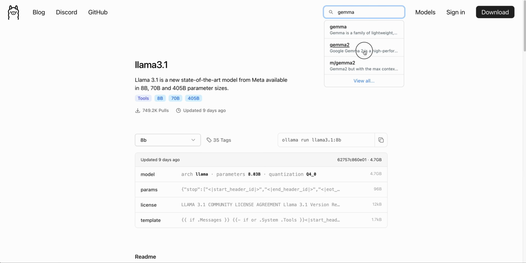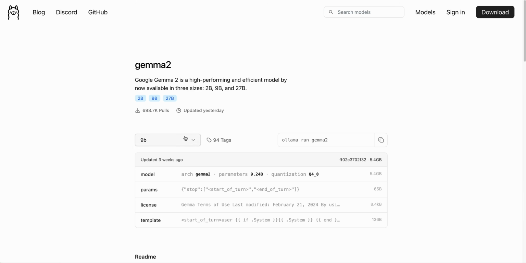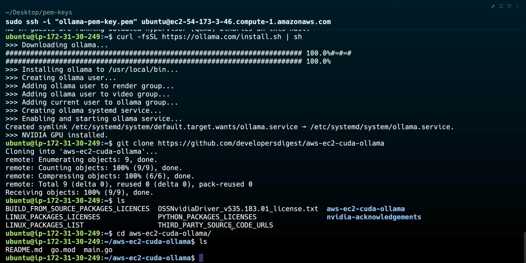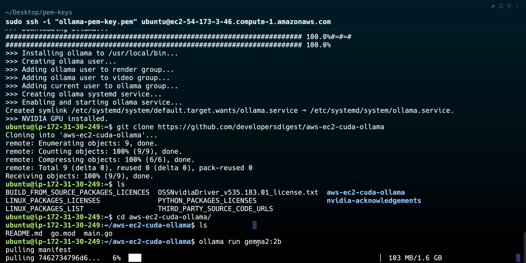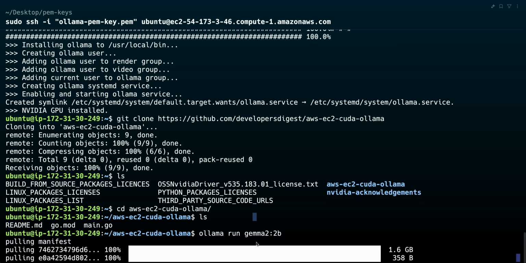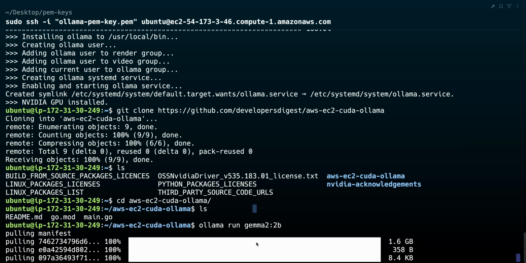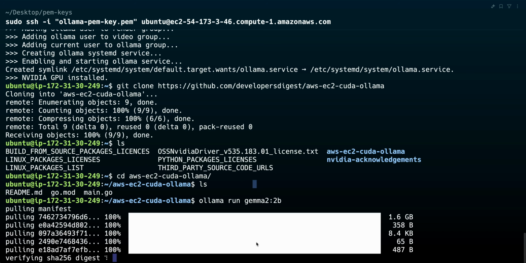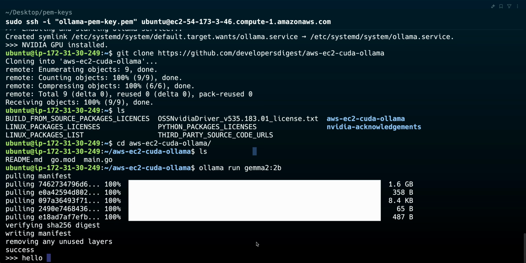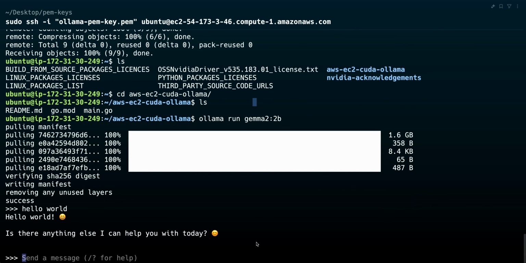In this case, let's try it with a really small and quick model, and that's going to be the Gemma-2 2B model. You can just search Ollama for the model that you want to run here, and then you can just paste it into your terminal. The first time that you run the command, it is going to download that model. Depending on how big the model is, it might take a few seconds to get everything spun up. But as soon as it's downloaded, you'll be able to start to interact with it directly within the terminal here. If I just say hello world, now we have that streaming back to us.